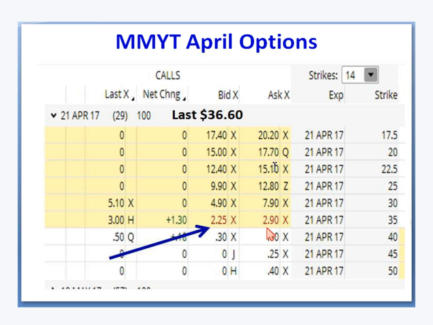If you want to be a little bit more speculative, but not have as much money at risk, you might go out and buy the 40s at somewhere around 45 to 50 cents. Now, the risk-reward factor: you've got more money exposed, but it doesn't have to move very far to be making money. Whereas the 40s, it's got to move up $3.40 just to get back to the break-even level.